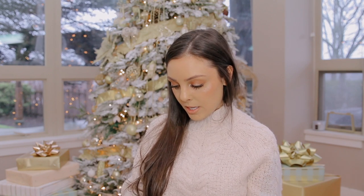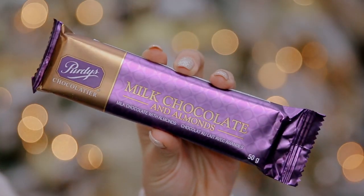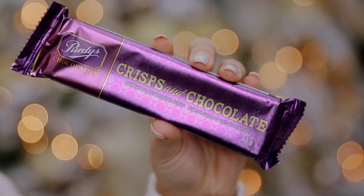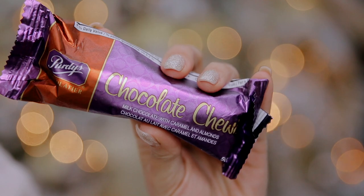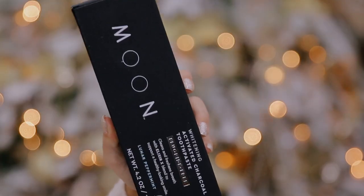Sebastian has a crazy sweet tooth, so I bought him a bunch of chocolates from Purdy's. I got some eggnog truffles — he's obsessed with eggnog. I also got a milk chocolate and almond chocolate bar; they had a deal, three for seven dollars. I got him crisps and chocolate, which I bought last year and it was really good, and a chocolate chewy which is a milk chocolate bar with caramel and almonds.